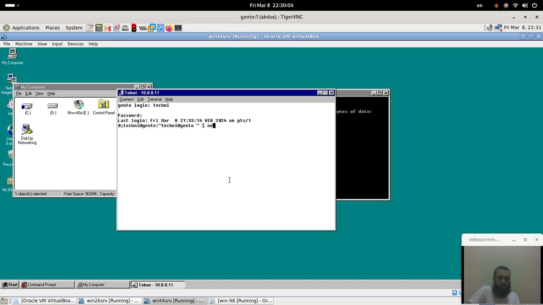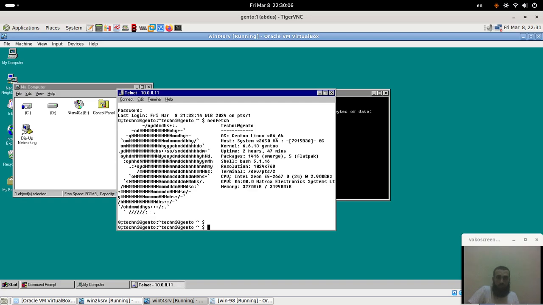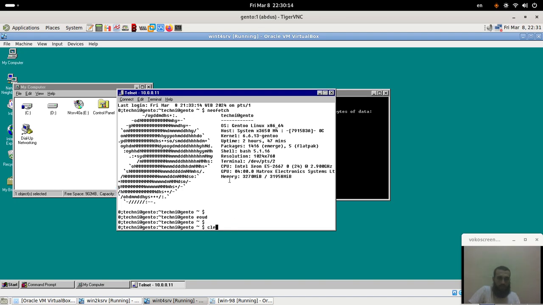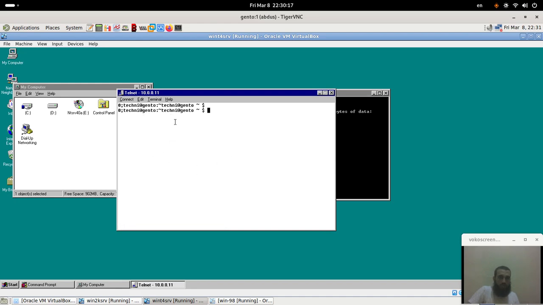If I run here neofetch, it's the one that I was showing you now. It's not appearing correctly, a little buggy, glitchy, if we can say, because this is quite old but still can work, and that's one of the good things of Linux in general.